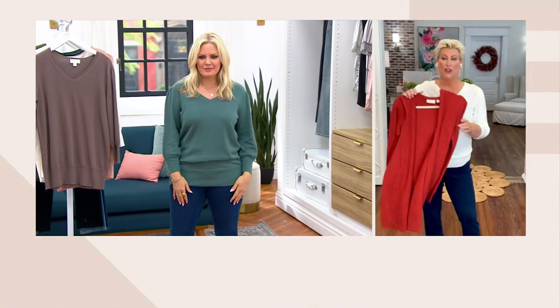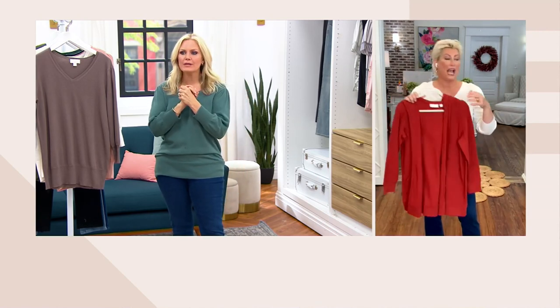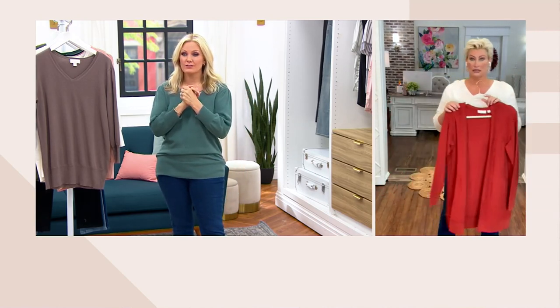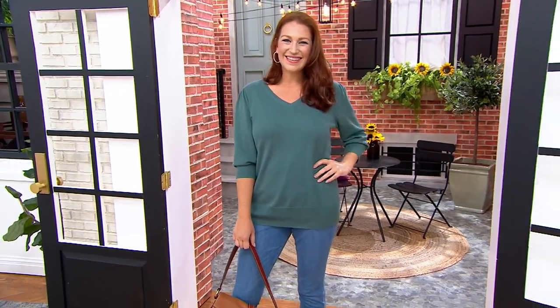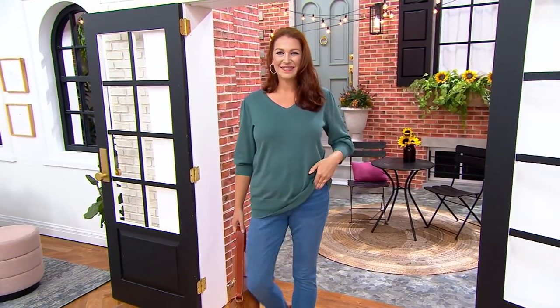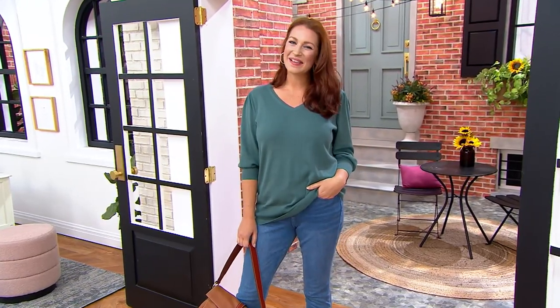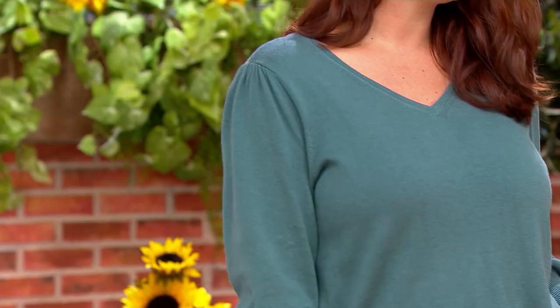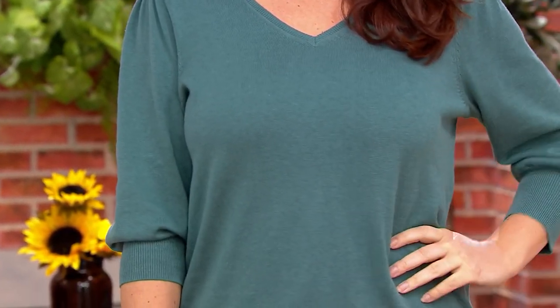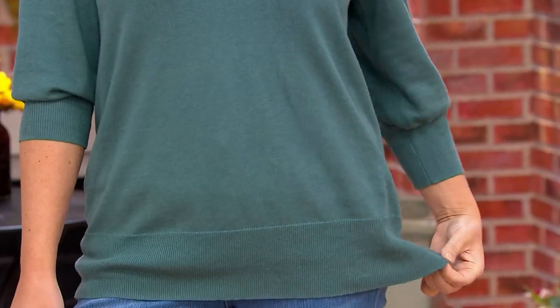Look at it with our waffle over it — I think we're going to see that again in just a little bit. Can we grab that waffle, because I think it's coming up again. This is fine enough to be able to put that waffle knit cardigan over it. And this will be cute also with a crisp button-up with a pop of color over it. You're going to wear this in so many different ways.